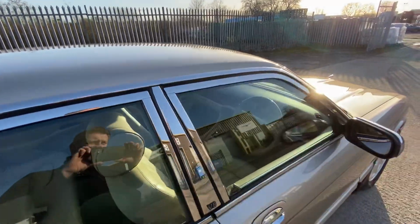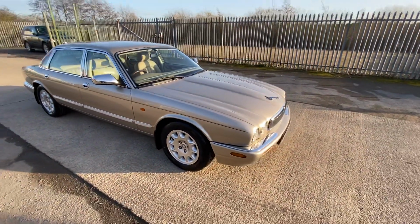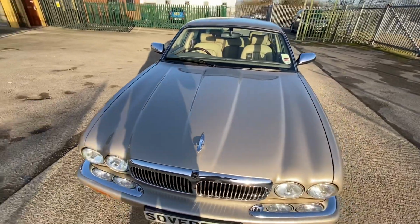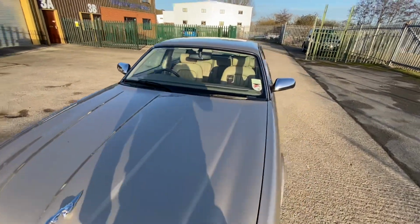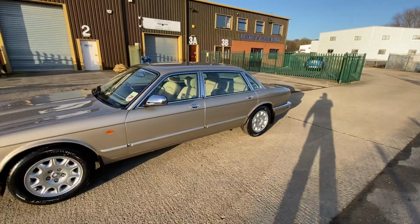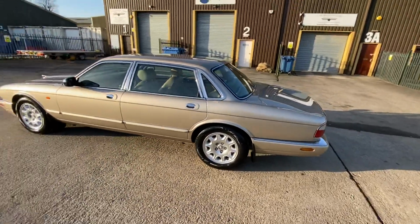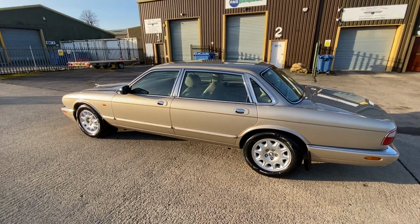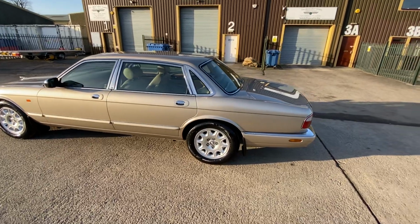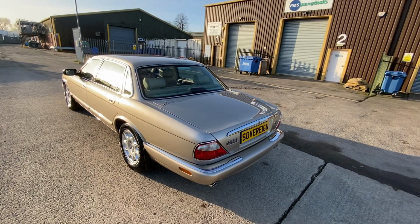There we go. We've not had it running, we've just pulled it out of our workshop facility while it was sunny and dry, and as you can hear, it started up from cold. Beautiful. It's been very, very well looked after. It's got full documented service history. I knew the owner who had it from brand new. He was an elderly guy, stopping driving. He hadn't used it much at all over the last several years. So we got offered the car to buy, and we jumped at the chance.